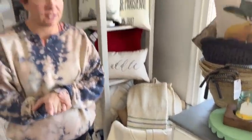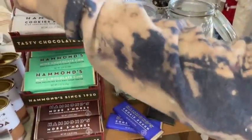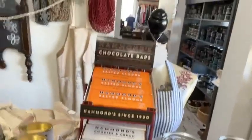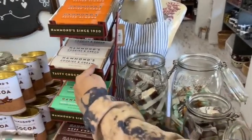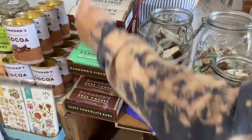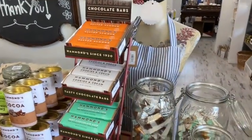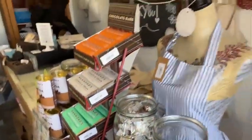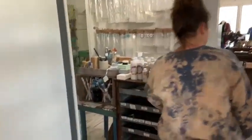I think I've showed you guys all the new stuff that's in here — the new candy, the cocoa, the grain sacks. Let's go over the candy again though, because it's fun that we can ship chocolate again. Dark chocolate, milk chocolate — we don't ship it in the summer, it just doesn't make it. This is Zeb's situation and this is Jamie's situation. I like the dark, Zeb likes the milk. Dark mint — that's what Mariah wants in her stocking. She's making a list and checking it twice!